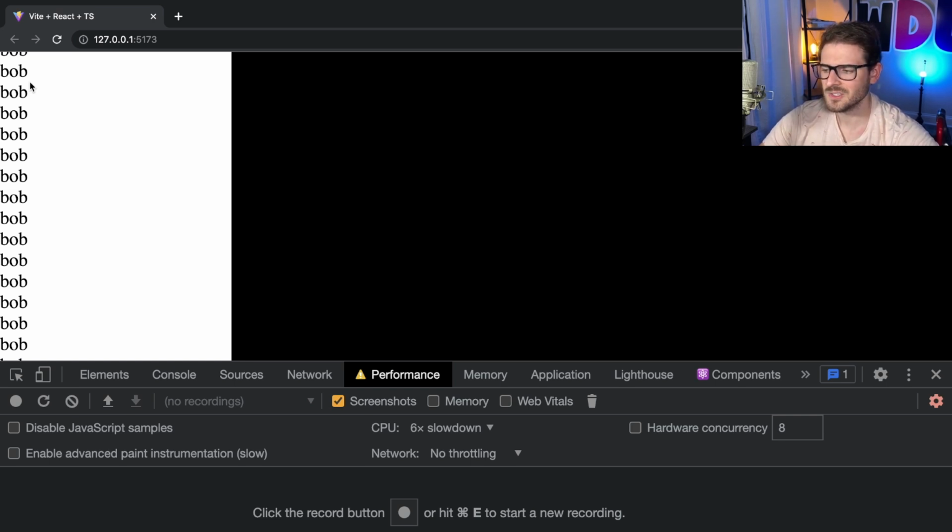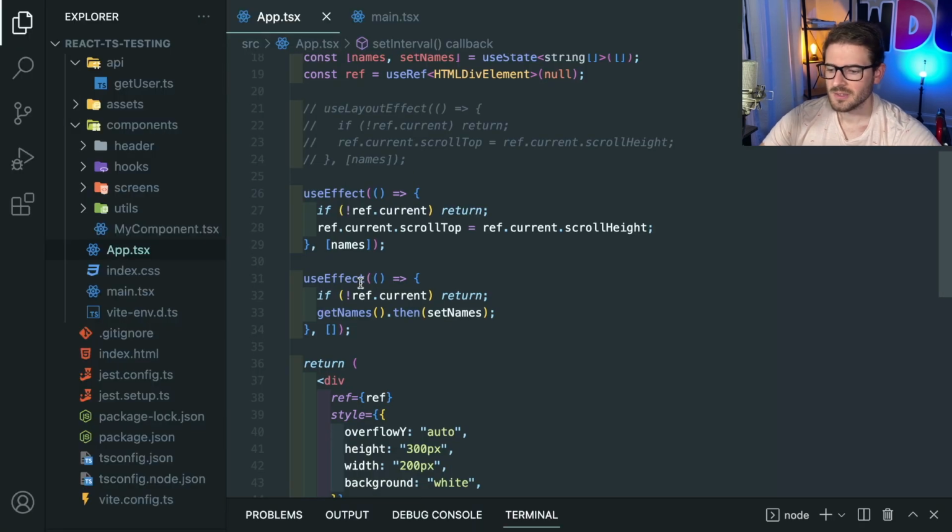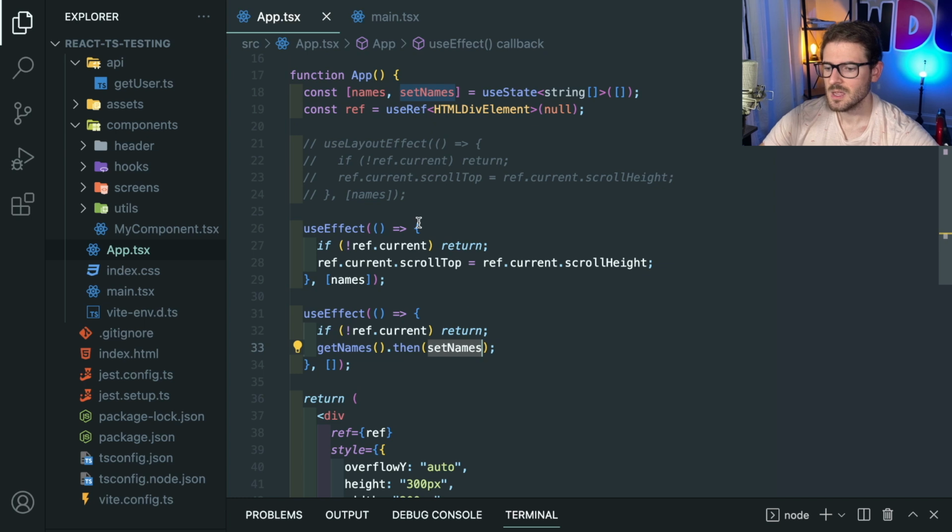So let's try to figure out why it does that. If you understand React, when this effect fires, it's going to fire after everything has already been rendered, right? So we'll get back some type of asynchronous call. We set some state. React is going to rerun and re-render this entire component. Now, with the useEffect here, again, this happens after everything has been visually displayed to the user.